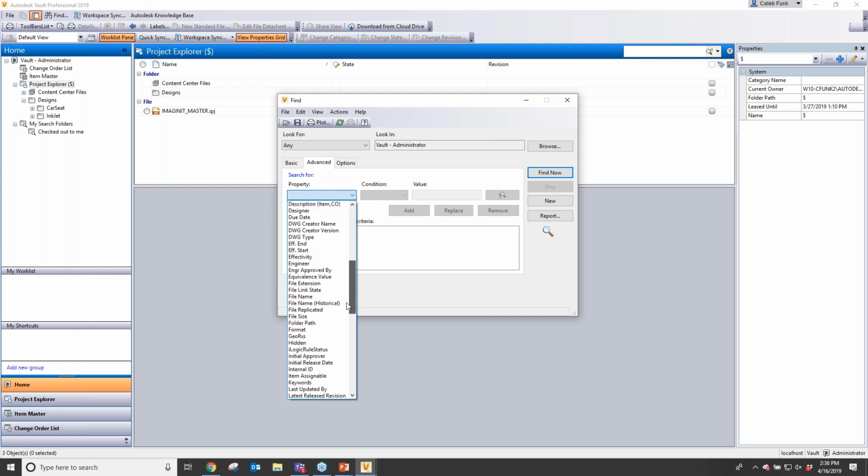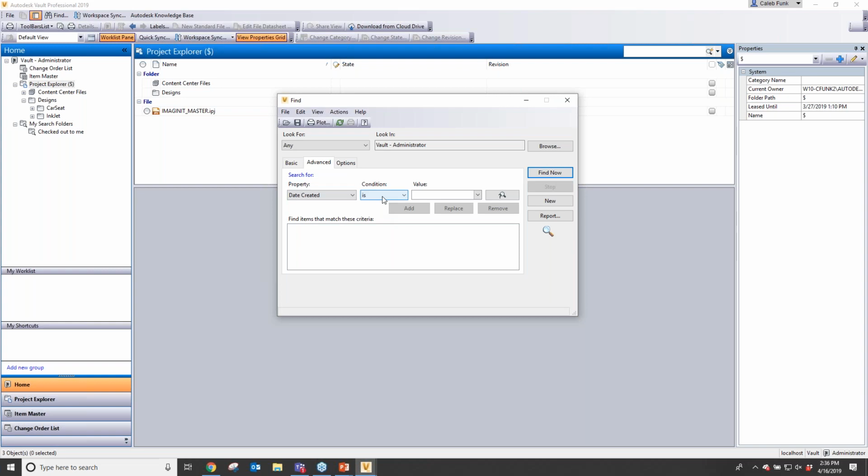Just as a quick idea, I could search for date file created, and I'm going to give this a little more criteria. Dates, by the way, have slightly different criteria than other things. I can say it is before, on or before, yesterday, today. I don't know how you look for a file that's created tomorrow, but it's in there. I'm going to say last week.